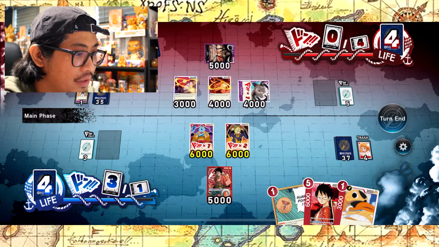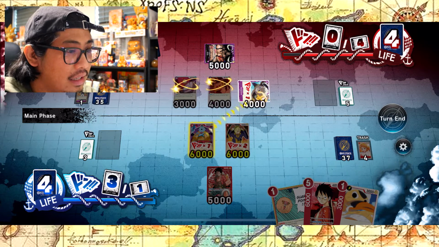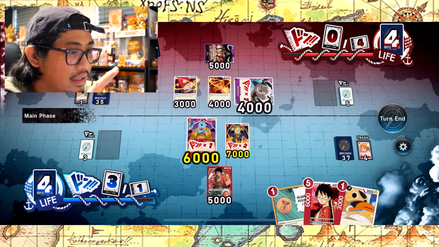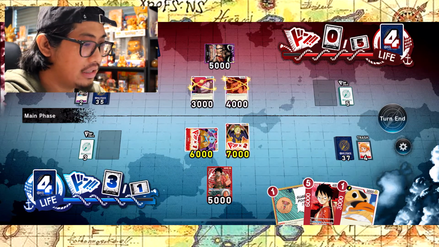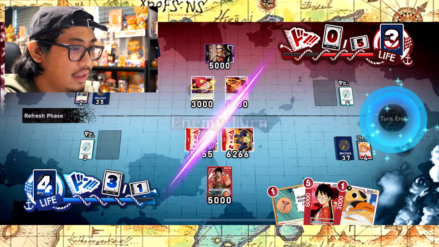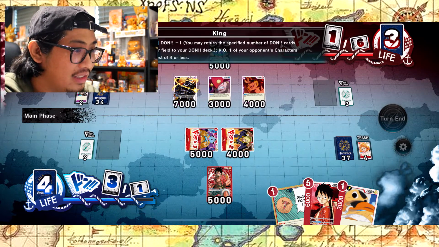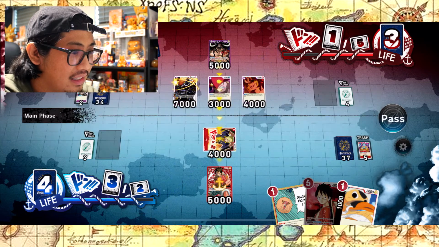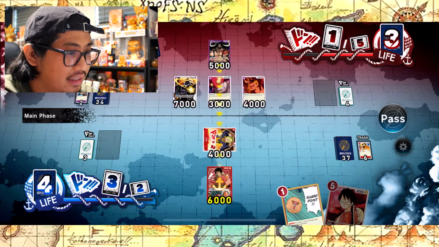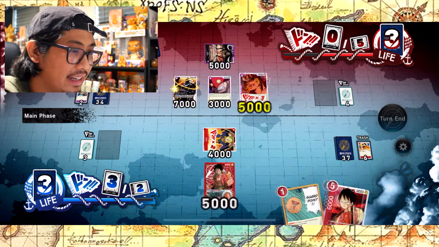Just in case, I'm going to power up Jinbei with one of my rested Don. I think I'm going to use Jinbei to attack one of his characters, because I don't want him to have so many active attackers. And then I'm going to use Sanji to go for Kaido for the life. Okay. I think I'm getting the hang of it. It's making more sense. Oh god, King has so much attack. Karu, go protect. All right. I'm just gonna let it slide, I guess.